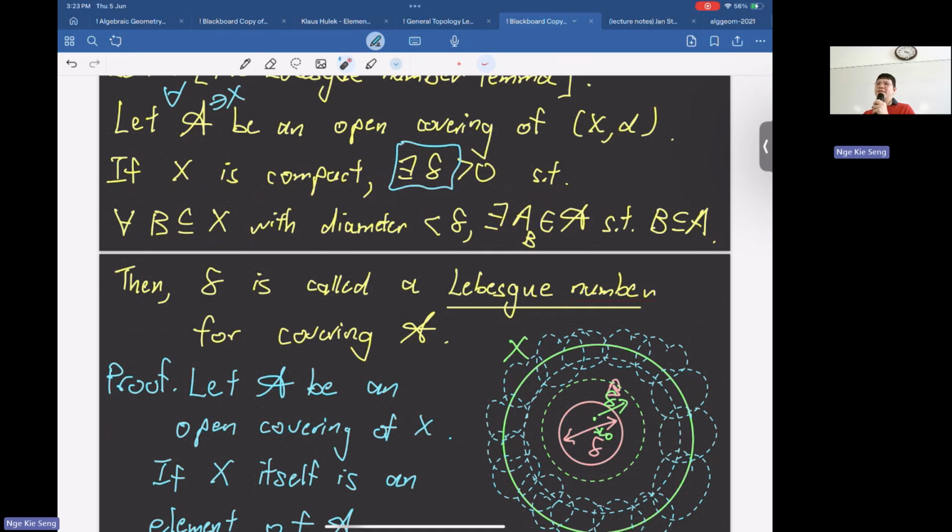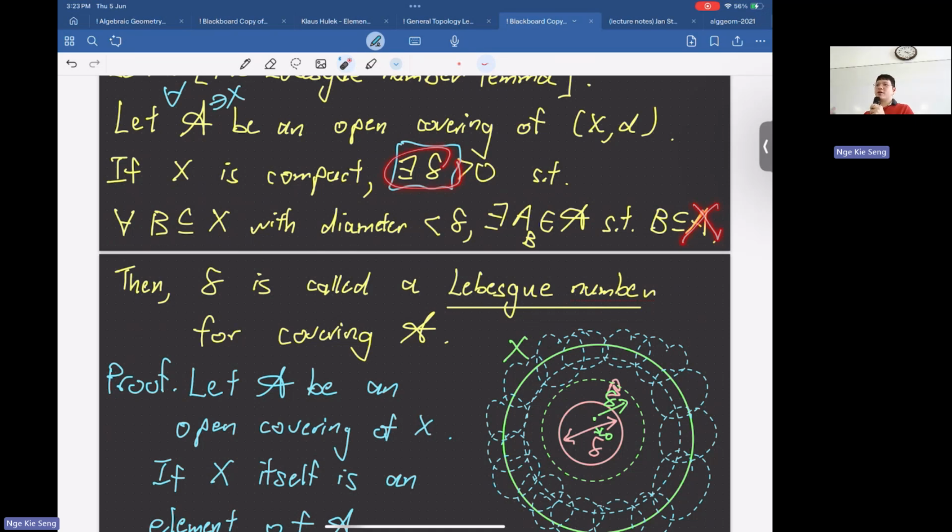If it is something smaller than the diameter of X, are you still living in X? Yes, right. So actually it doesn't matter what delta you pick here.